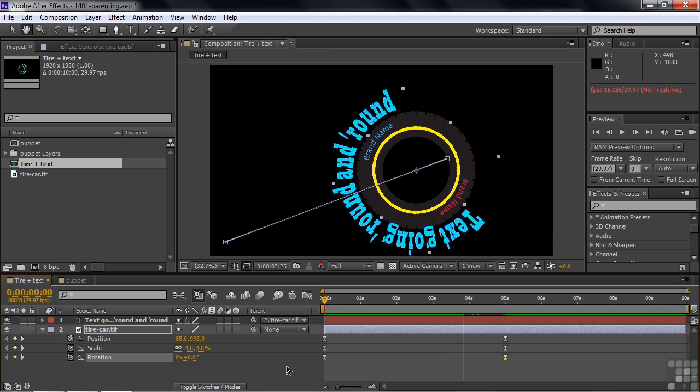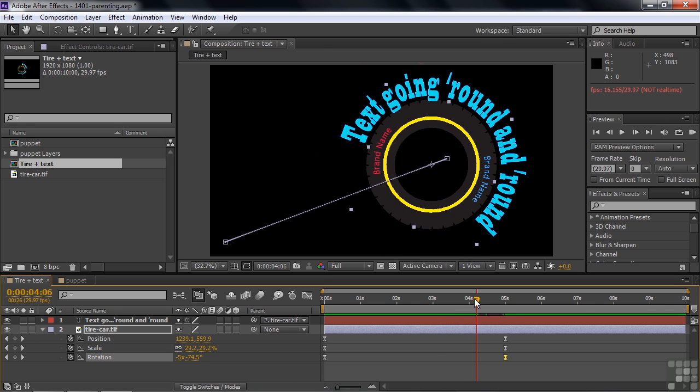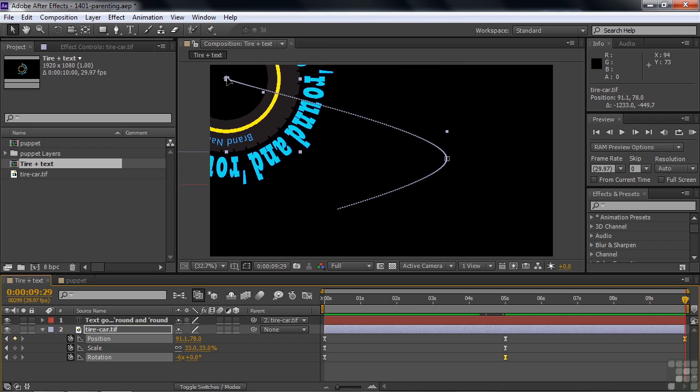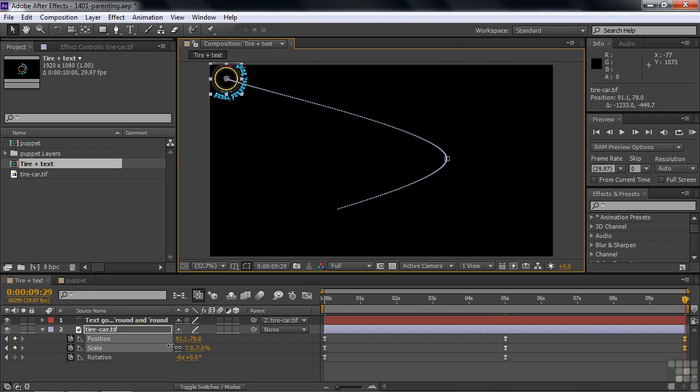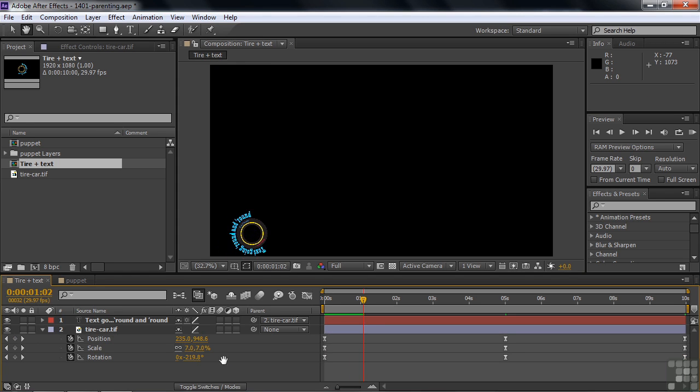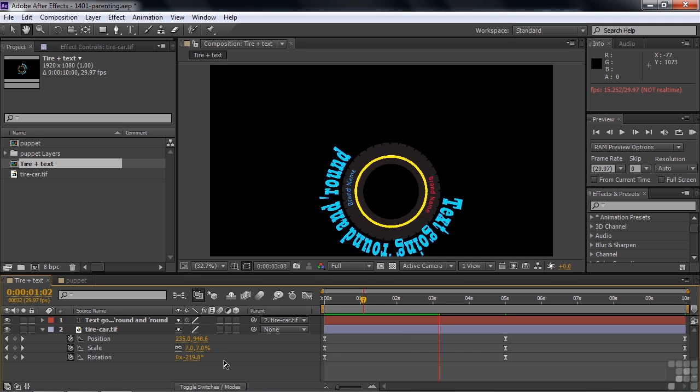That's the parent-child relationship. Let's go past this point here to the end, and we'll just change the position up to here, let's say. And we'll scale it down now like so. And what I want to do is I want the rotation to go back to the beginning to sort of counter-rotate. So I'll go to 0 now. There you go. So we'll see how this thing plays out now. It's going to go up to the center. Let me turn off that little trail there. Now you can see it better. Goes to the center. Sort of slows down now together.